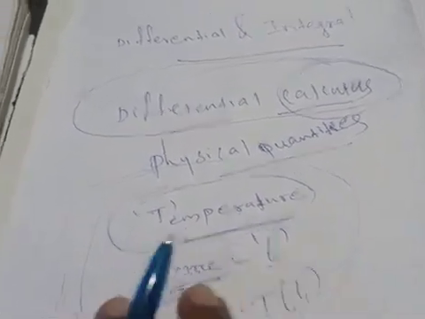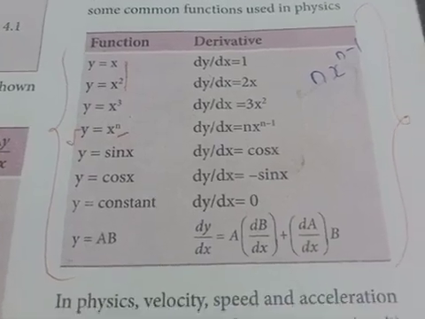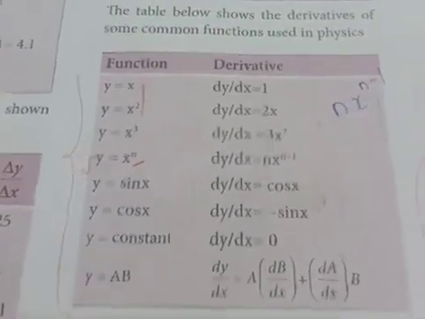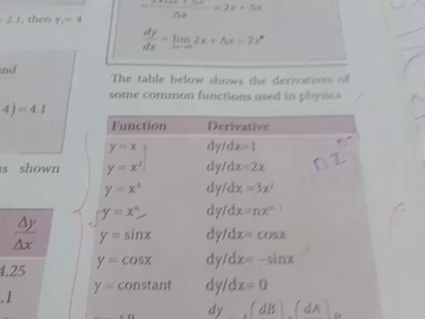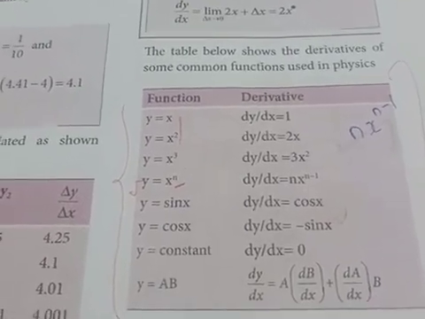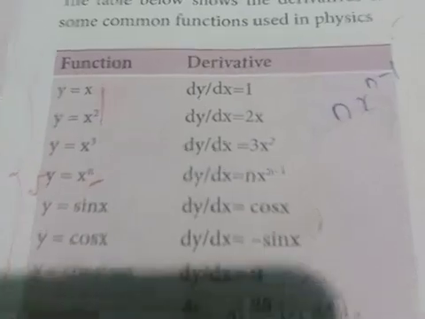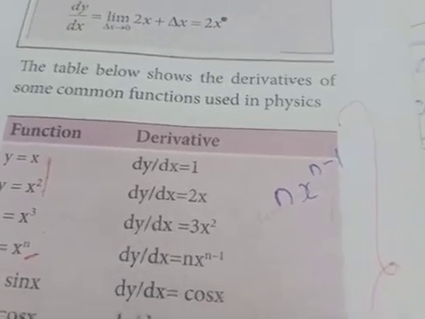Let us see the mathematical derivative form of this, differential calculus. It is very important. You have to learn this formula. If you know this formula, you can work out all the derivations in physics. I will show you. You have to take a screenshot of this function and its derivative form. In differential calculus, we use the derivative form dy by dx. This dy by dx represents the derivative of y with respect to x. What I said before, T of t, is temperature as a function of time.